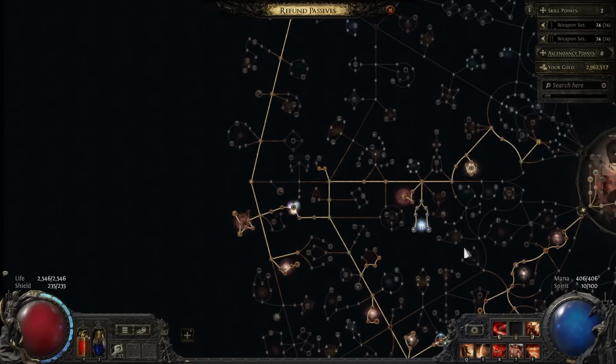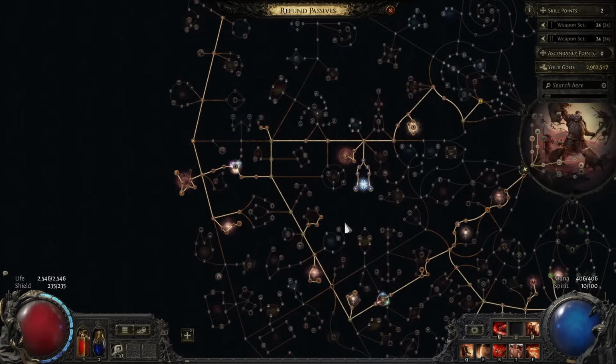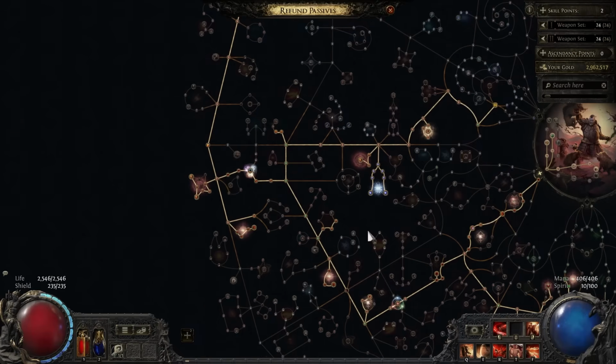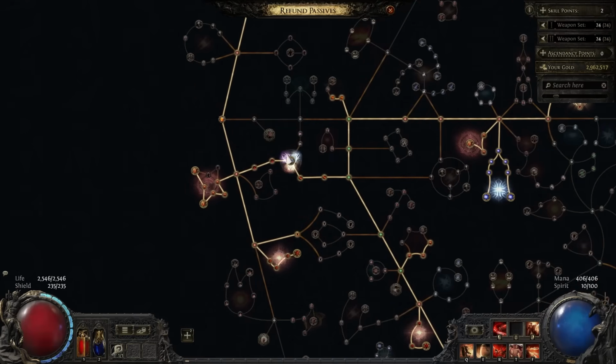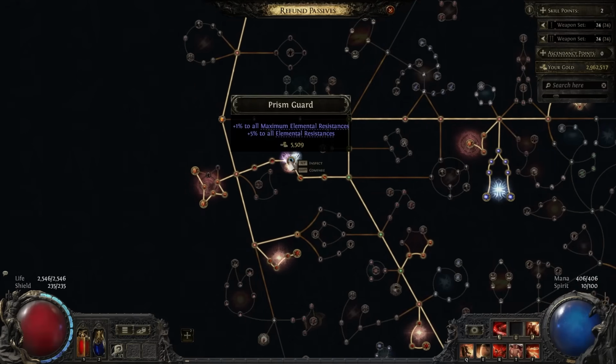more max res. Hey, this is where I show how I'm a newbie at build creating, right? There's these micro adjustments with pathing and stuff that I still have to learn how to navigate better. But yeah, there's no reason to put those 2 points there when you can put them there. But yeah, we get the maximum res increase. I feel like I'm dying to elemental res a lot, so that's why I'm doing this. I don't know what's actually killing me because there's no death recaps, but I believe it's elemental res.